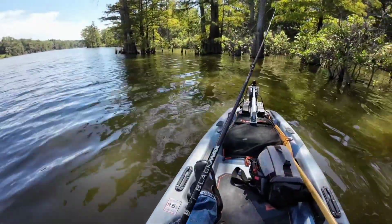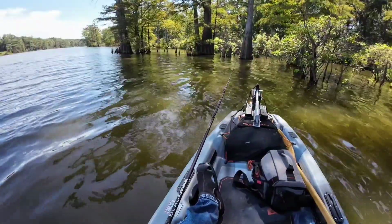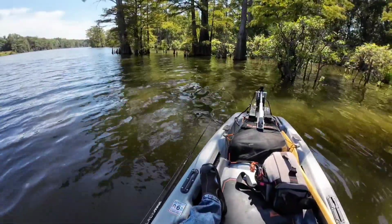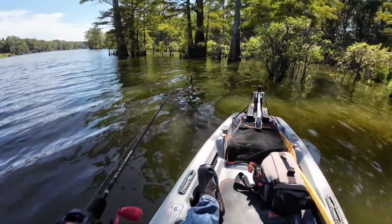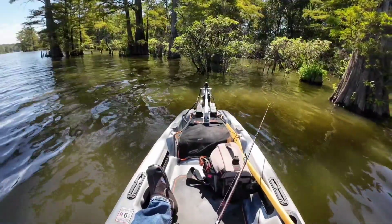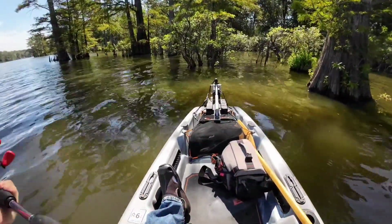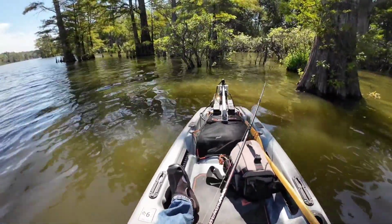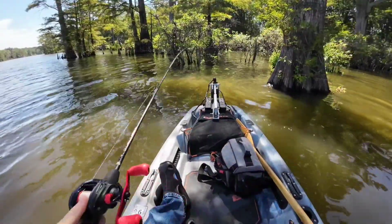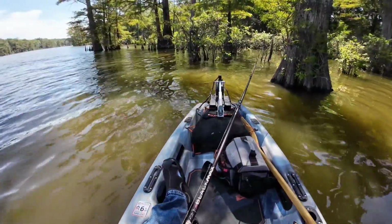That's one reason why I've been trying to find something other than the Kitex. I love the Kitex. They catch a lot of fish, but they're just not very durable. If you're in an area like I am where there's just a lot of gar, pretty much always lakes that are fed and the river gets into them, it just has tons of gar in them. It's just something you gotta get used to. But you're just constantly trying to find something that the gar don't like as much, and something they can't tear up as easy. And when I was looking at these swim baits, the reviews on them on Fishing USA, that's one thing people talked about. That's how durable they was. So that's one reason why I try them. Let's see if they hold up to the gar test.